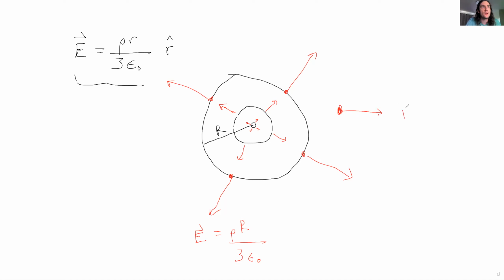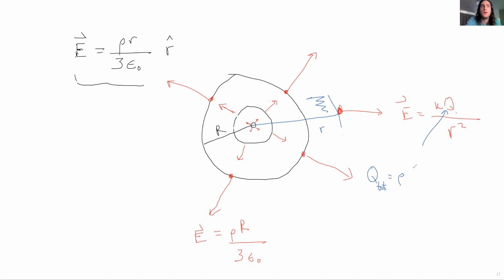Okay, so what is the electric field here? Well, we treat this guy like a point charge. So it's kQ over R squared. And now what is R? Well, R is the distance from here to here, same as before, the distance from the center to the point of interest. But what about Q? What is Q now? There's no charge here. Q is just the total charge of the sphere.